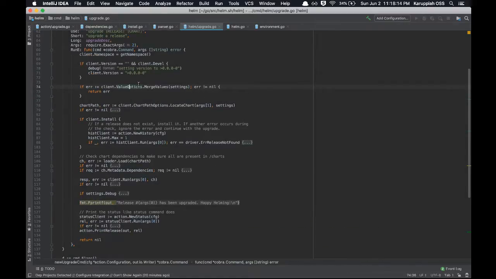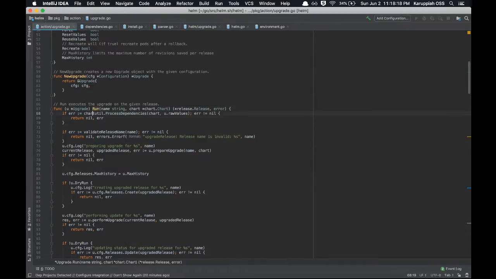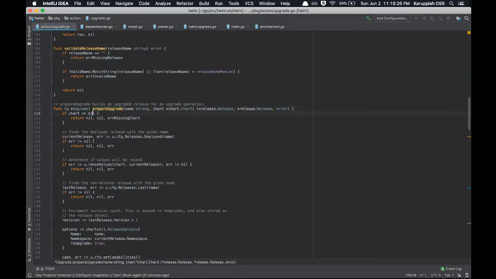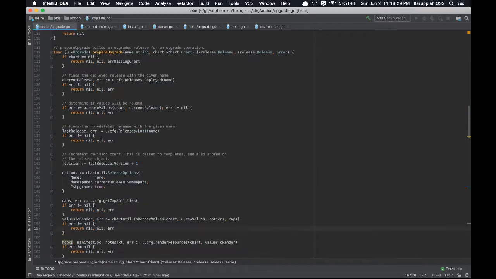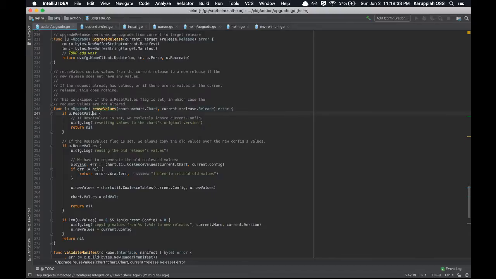Okay, so here, here, and here, the reuse values.